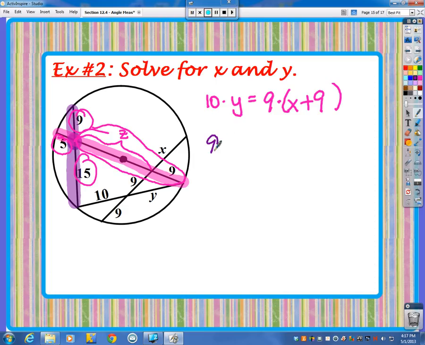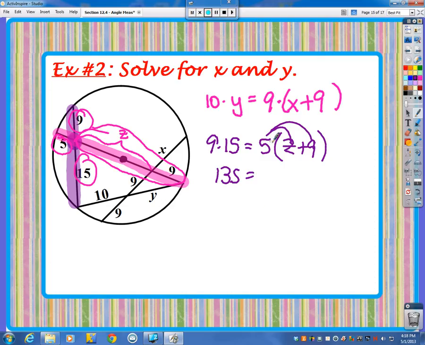So the inside times inside piece with this 9 and 15 should equal the other inside times inside. So I'm calling this piece 5. And this other piece here, that was our z plus 9. Okay, so we can actually figure out the length of this now, which related back to that last part we said we couldn't do because we didn't know what it was. Well, here we're actually going to figure out what it is. So we've got 9 times 15. So this guy's 135. And then I just need to distribute over here.